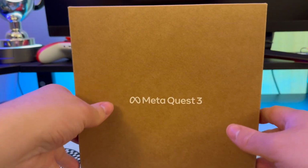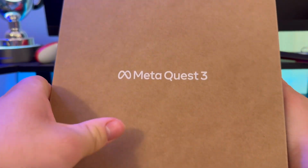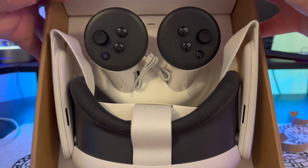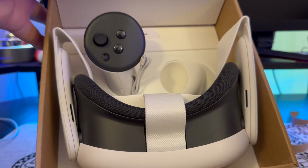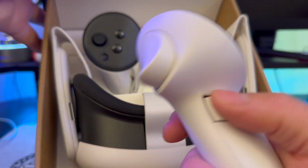Here it is, guys. We took off the sleeve, and here's the Meta Quest 3 box itself. Let's open her up and see what it looks like. Alright, here we go, guys. Upon first glance, we are greeted with the redesigned haptic controllers, which I believe they are calling the Touch Pro controller, Touch Plus, something like that.